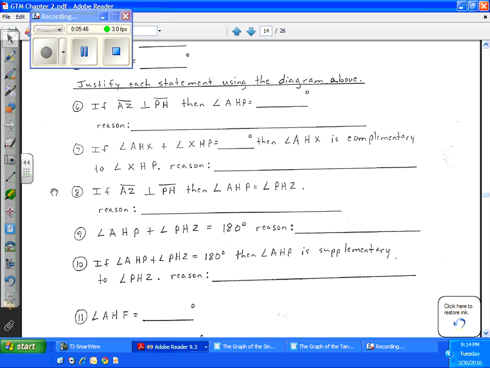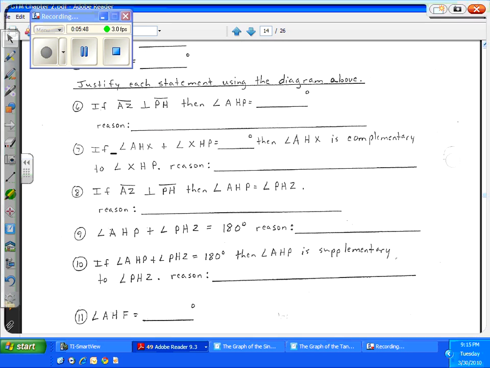Now, number 7, and I'm going to hint at you here a little bit. Right here, we're going to have the what you get out of it. And right here, we're going to have the word. Now, when it's the word and what you get out of it, you can say definition of. Well, the other's true also.